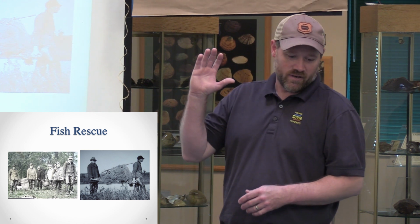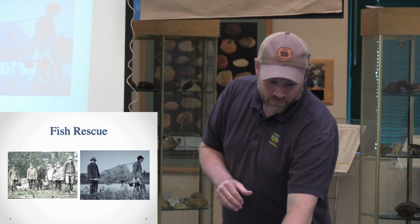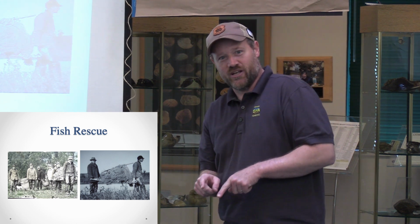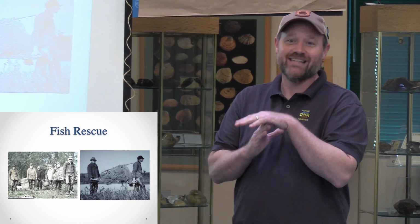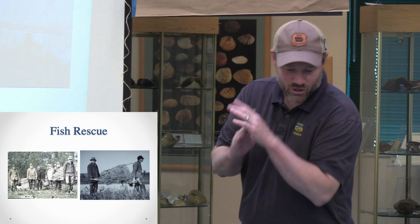And they had people going out to do that in just horrible conditions. You can imagine in the summer trying to do that if you're trying to rescue fish in a dried out area. This is also back in the time when malaria was still around. And then getting back to the original John Bethel picture, he actually died here because he stepped on a mussel shell either while doing research or doing one of these fish rescue programs and died from an infection by stepping on a heel splitter is what the mussel is called. You can imagine how you got a cut. It's got a sharp edge on it.